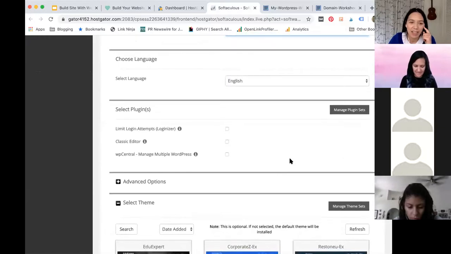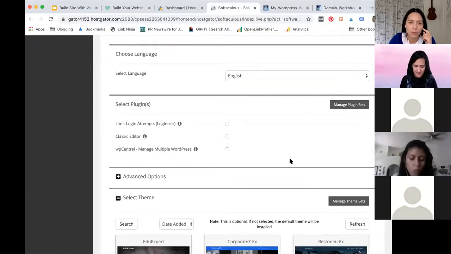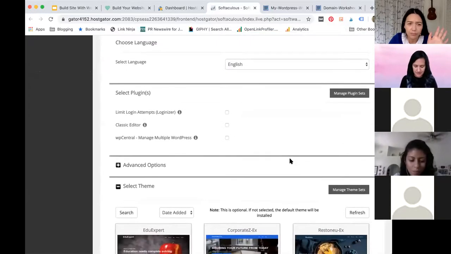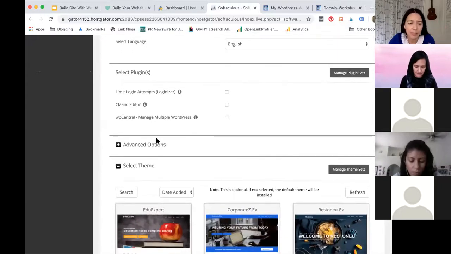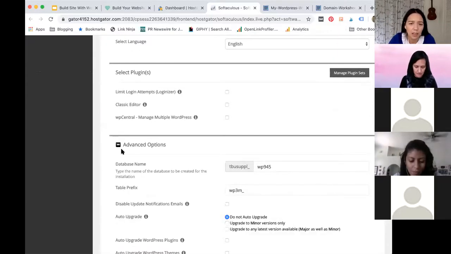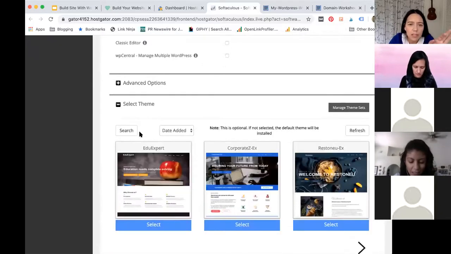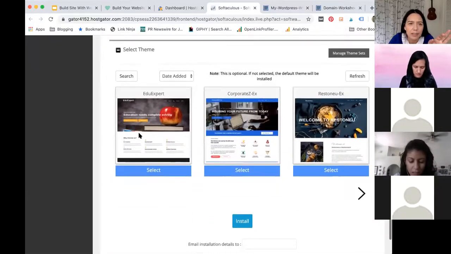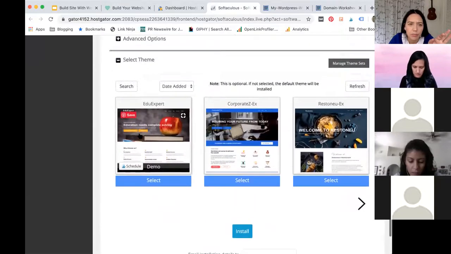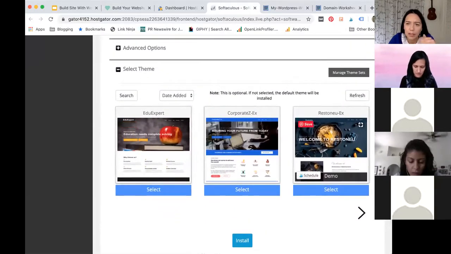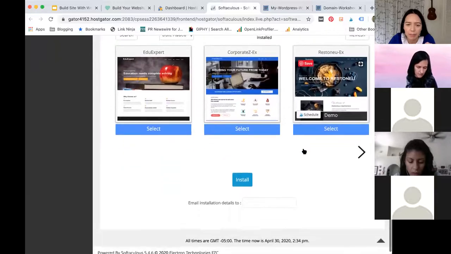And then we don't want to select any plugins. We definitely do not want to dive into the advanced options. And we are not going to pick a theme.